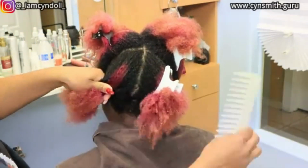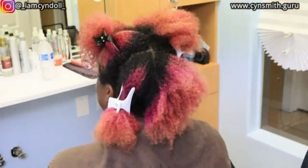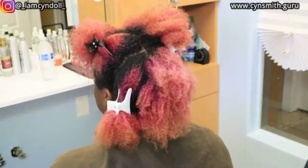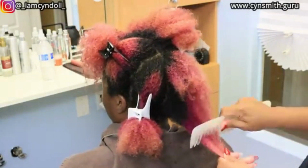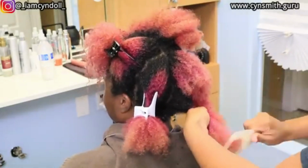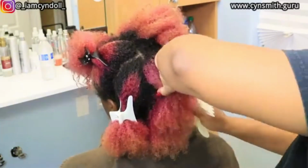Because let me tell you something. You find it's a cosmetologist that I met years ago. Her name is Gigi. She's older than my mom, or the same age as my mom. My mom just turned 60. Gigi has been doing hair the same way the whole time she's been doing hair.